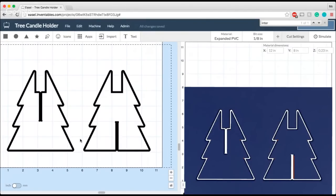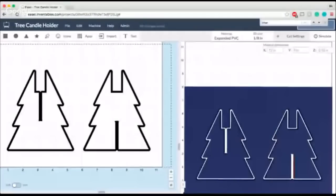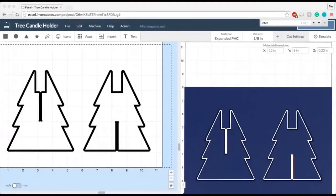So that is how to make 3 really simple, easy projects for all those last-minute gifts or holiday decorations that you need to make for the holidays. Again, you can find these projects on the forum.